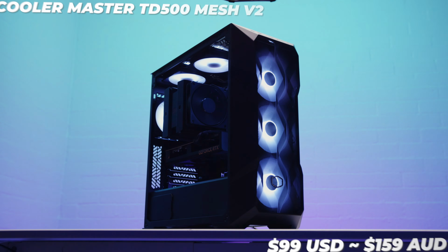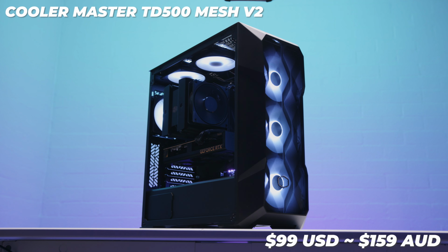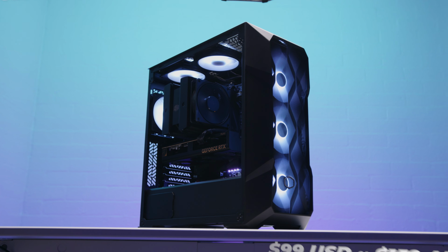Okay, you get it. All right, if you're interested in the Cooler Master TD500 Mesh V2, they're going for around $99 with the included addressable RGB fans up the front, or around $159 here down under. Let us know what you think about this new version of the TD500 Mesh. The original case was wildly popular, and it's kind of nice to see these quality of life improvements from the original TD500. I'm not trying to be biased here because I had my hand in designing the original one, but yeah, these are just nice little additions, and I think the pricing isn't too bad either because you've got those included addressable RGB fans. But please let me know what you think in the comments down below.